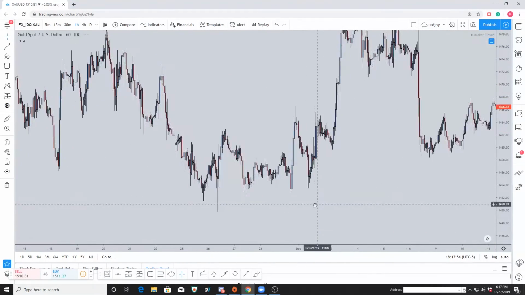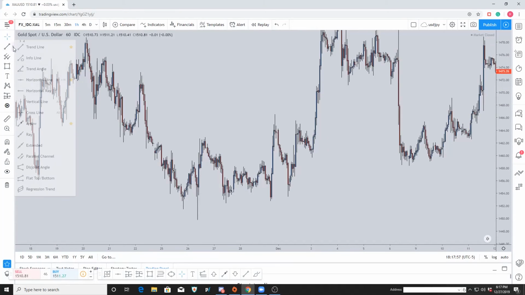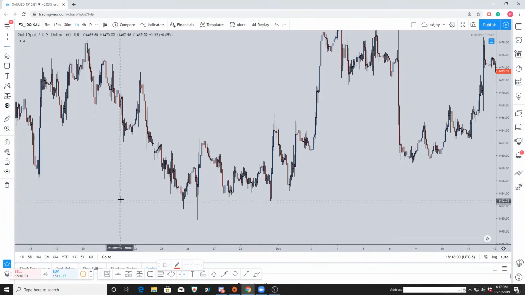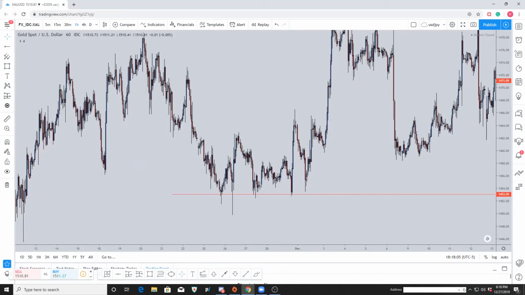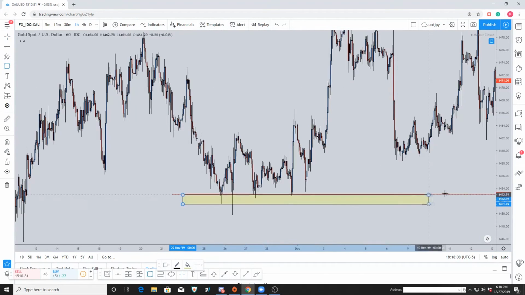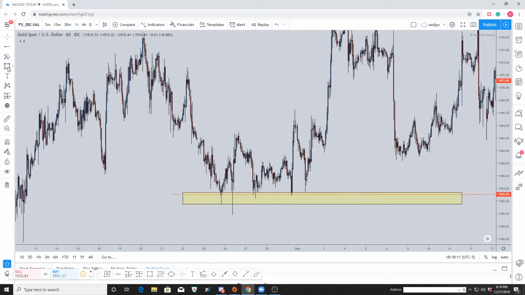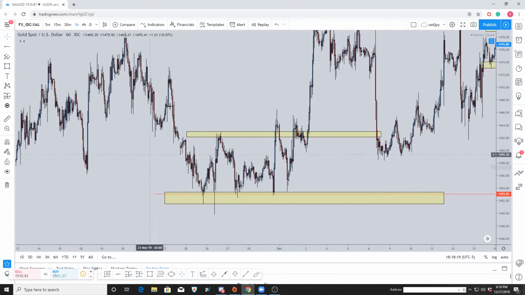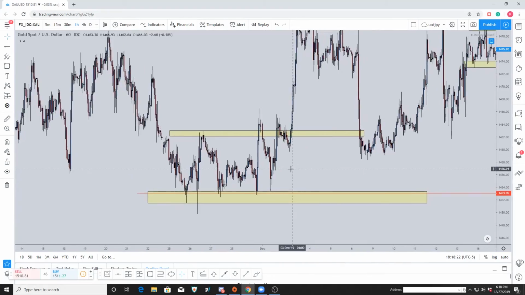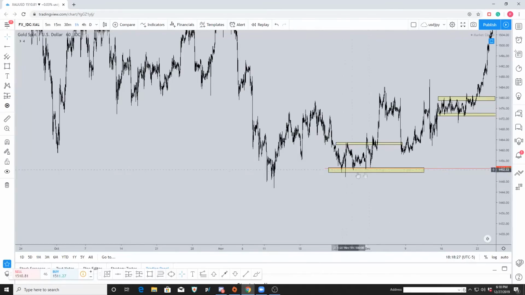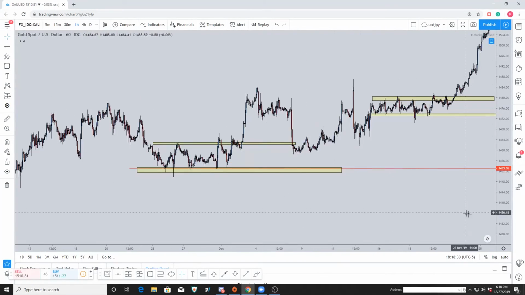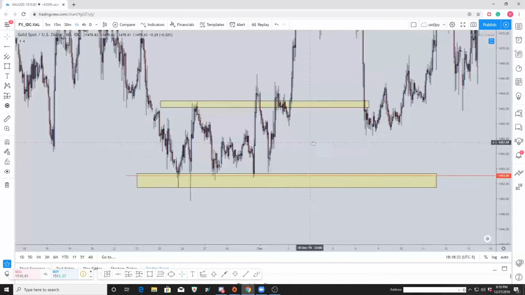Now over here, this is another weekly key level on gold, which we're not going to go too far in depth on, as I'm just explaining what a range is. We have the actual low of the range down here, and up here we have the high of the range. As you can see, price consolidated within the range. It's not always going to look textbook perfect, but in this situation, if price is trending downward and this is a weekly key level like I've stated previously, we can definitely expect a reversal, especially if price starts to consolidate like this.